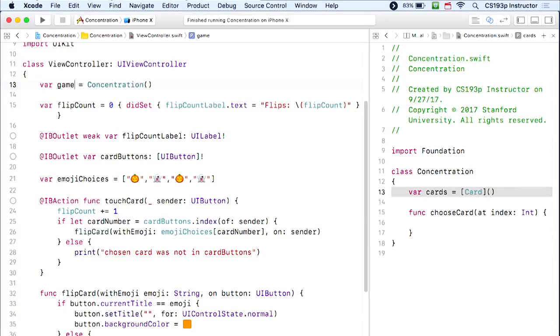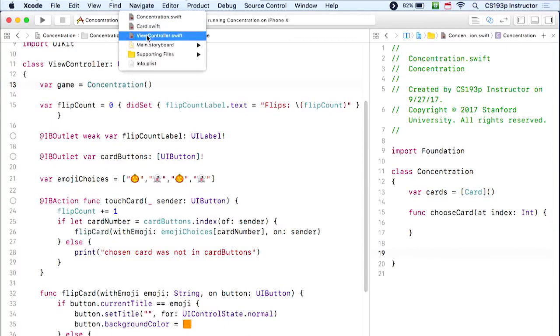It's not good enough, because when we create a concentration game, we got to say how many cards there are. Because the concentration game has to kind of load up this array over here with all the cards that it's going to use, and we can't assume that a concentration game only has 12 cards like we had on the board, or only has 4 cards like our current UI here has. So we actually need to create our own init.